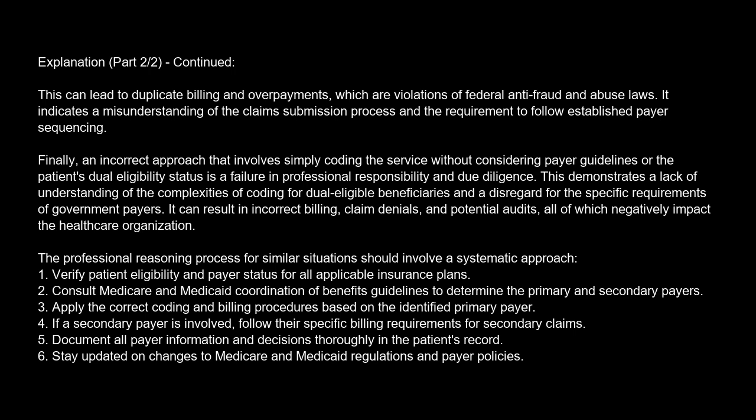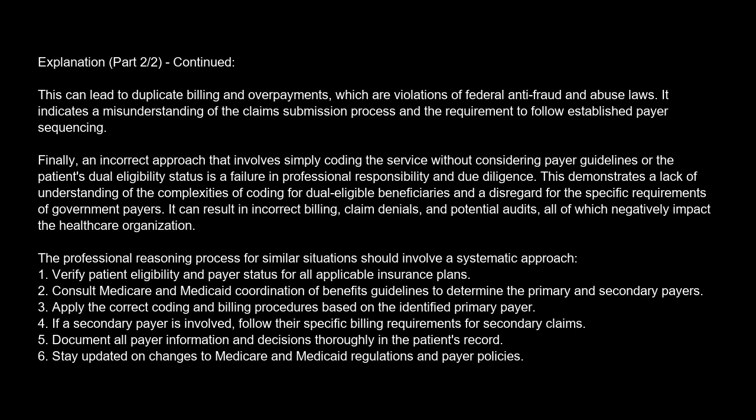Finally, an incorrect approach that involves simply coding the service without considering payer guidelines or the patient's dual eligibility status is a failure in professional responsibility and due diligence. This demonstrates a lack of understanding of the complexities of coding for dual-eligible beneficiaries and a disregard for the specific requirements of government payers. It can result in incorrect billing, claim denials, and potential audits, all of which negatively impact the healthcare organization. The professional reasoning process for similar situations should involve a systematic approach.